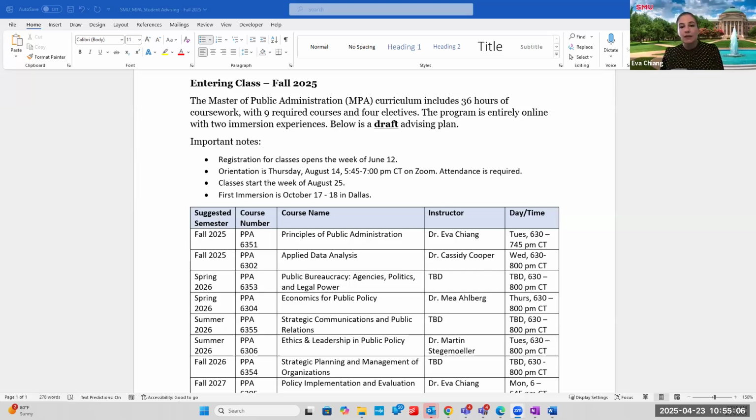You can miss some class due to excused absences, which we'll go over more in the orientation, but those include illness with a doctor's note, religious observations, which have to be planned in advance, and then SMU sanctioned extracurriculars. So for example, if you went to present at a conference, and then you get 1 to 2 additional what we call freebies, where life just happens, you can't make it, whatever it is. After that, your grade will drop a letter grade for additional absences. That is a big deal.